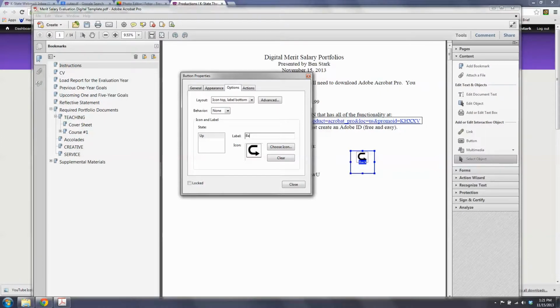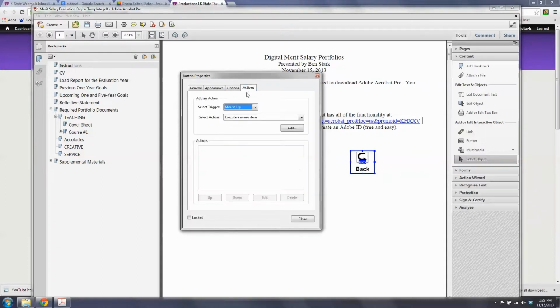Okay. So even though it's nice and pretty, I'm not done yet. I have to tell it to do something. Okay? Because otherwise we have a nice pretty picture but nothing to do. And just like when we did with our link, we have different options. And here we have a lot of different options. So we could, just like with the link button, open a web link. Or we could play a sound. Okay?